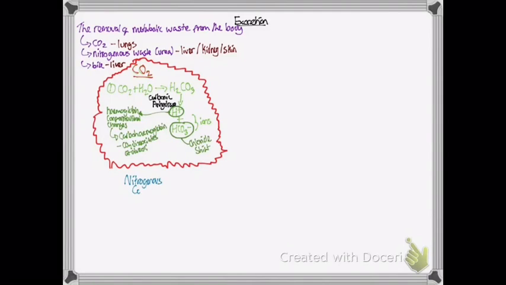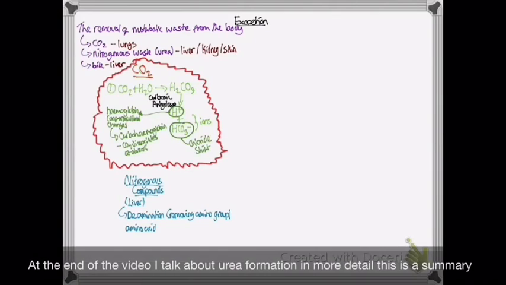So how do we deal with nitrogenous compounds? In the liver we have two stages. We've got deamination, which is when we remove the amino group. So amino acid plus oxygen forms a keto acid, which is basically amino acid without the amino group, and ammonia. Ammonia is NH3. So there's that deamination, removing the amino group, and that is the equation for it.